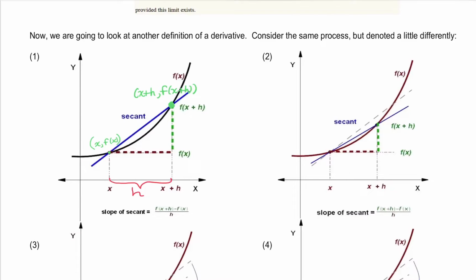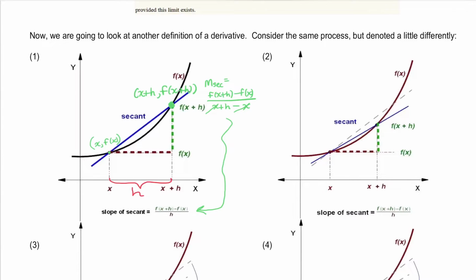And so the slope of our secant line, just like before, is simply change in y over change in x. Let's write that up here. The slope of our secant line is still going to be change in y over change in x. This time it's going to look like f of x plus h minus f of x, there's my change in y, divided by my change in x, which is x plus h, the first x coordinate, if you will, x sub 2, minus x. Of course, the x minus x becomes 0, and so what we now have is the slope of our secant line right there.